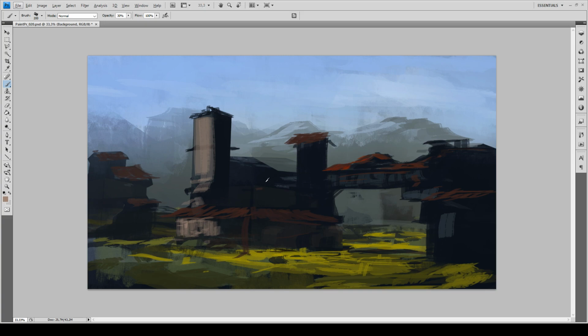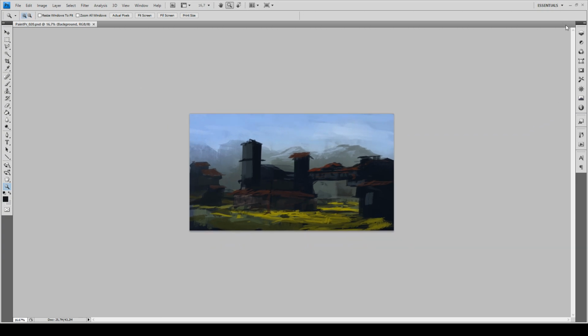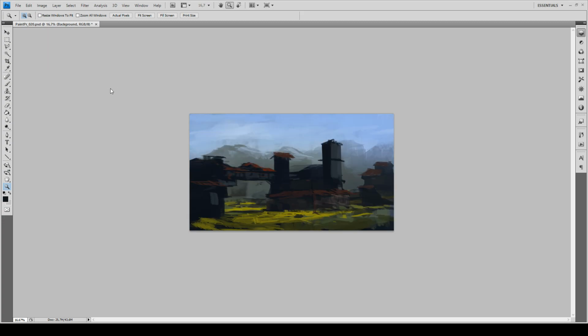This tower is way too dark. I'm not really liking that. I don't really know how to continue with this one for now. Flip it. I think it has potential.